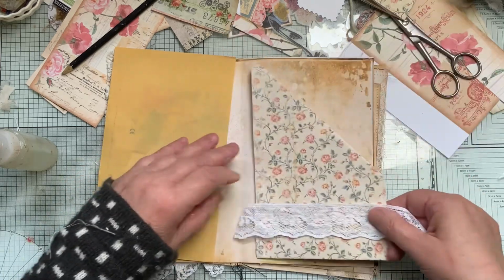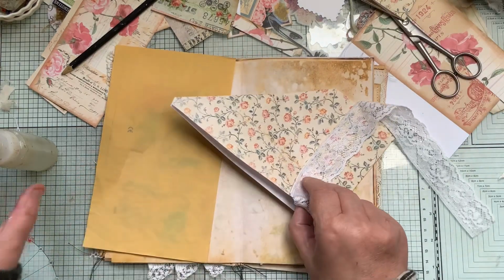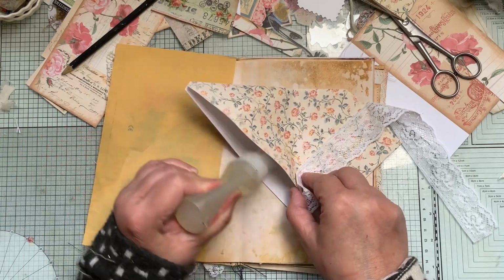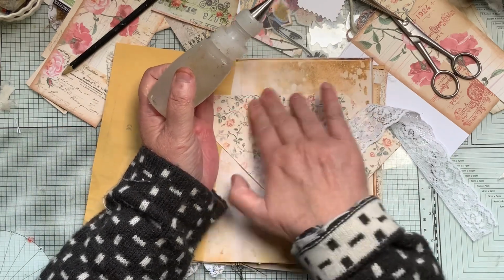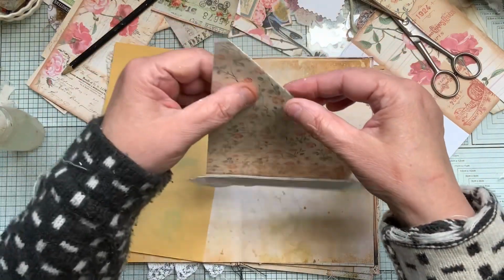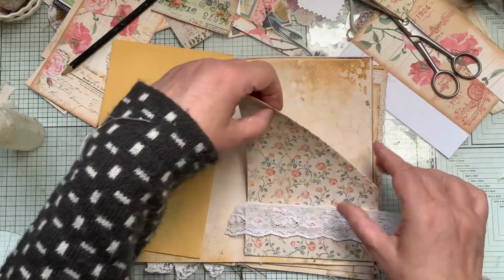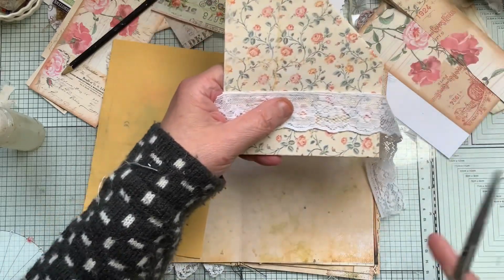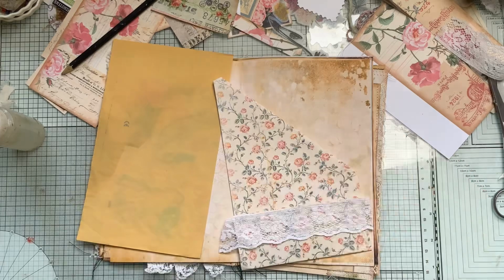Like so. And then I'm going to stitch mine into the pocket. But I am going to just glue it a bit. And I'm also going to, shall we put some lace on that pocket too, along here to break it away from that page? I think we will. All right, let's do that.